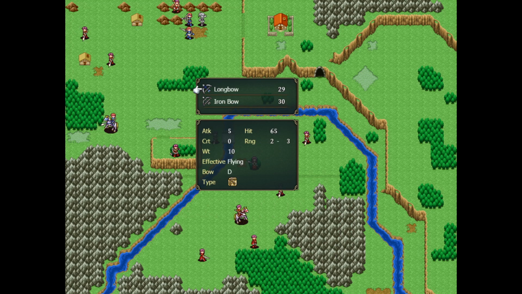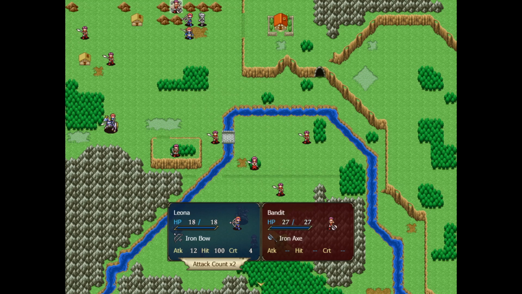Oh! Because the longbow weighs more, so it drags down speed. Okay. There's a lot of cool complexity in this. I'm curious how much of that was... I'm not sure exactly what engine this is using, if it's using one of the Game Maker engines or what, but it's pretty layered strategy stuff. I'm going to enjoy this, I suspect.